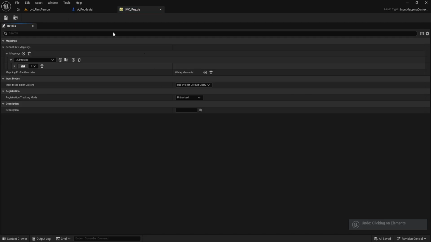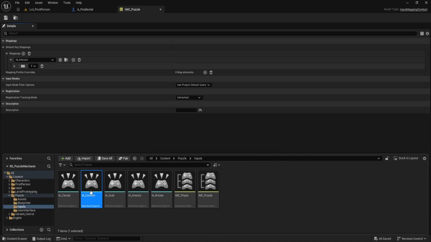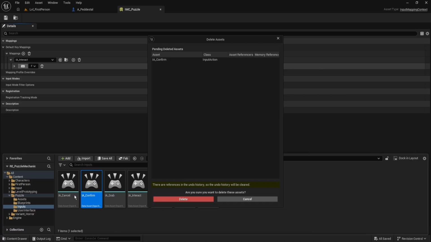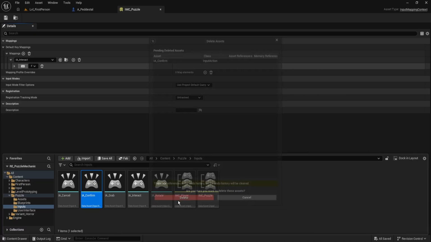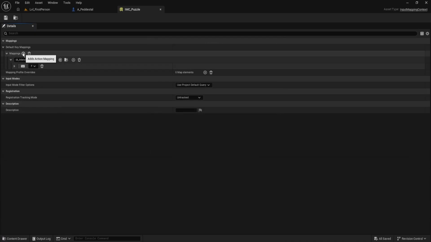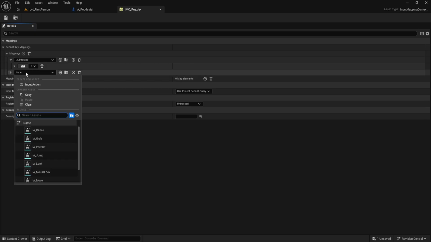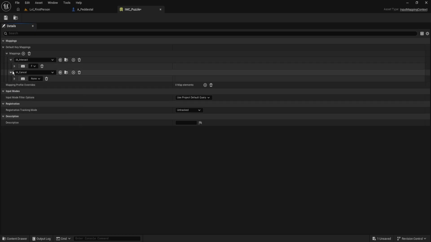So we're going to keep on interact, and I just realized we don't actually need our confirm, because our confirm is essentially the interact button. We're just going to confirm it with that, so we can delete the IA confirm. Next, we're going to add our cancel, so we're going to look for cancel, and for input we will use tab. Usually you'd want to use escape, but escape in Unreal will just close the editor, as in the plain editor mode. So it's kind of annoying, so we'll just put tab for now.